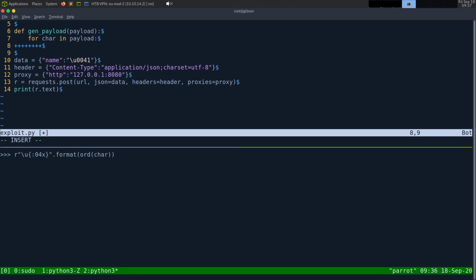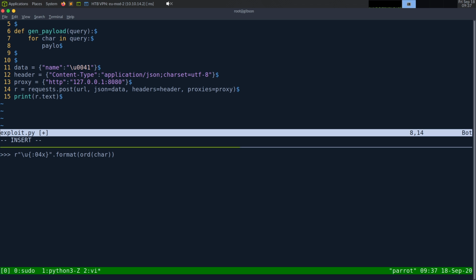That's what we want. So let's change this to be query. Query, query, and then payload plus equals \u{:04x}.format ord char.